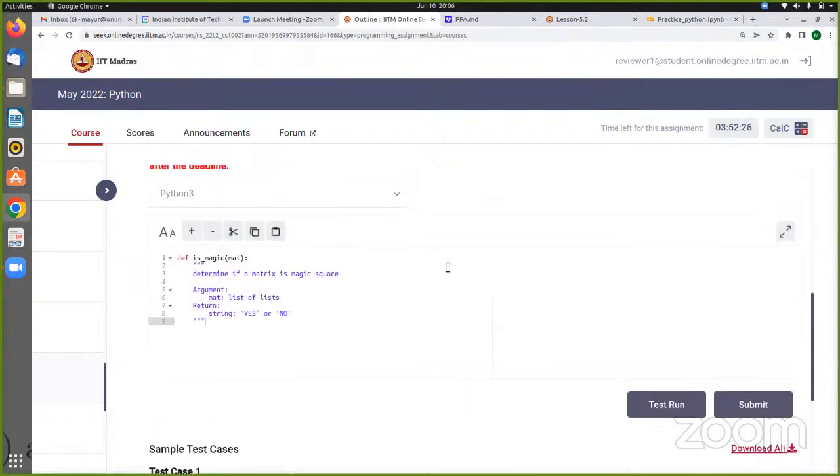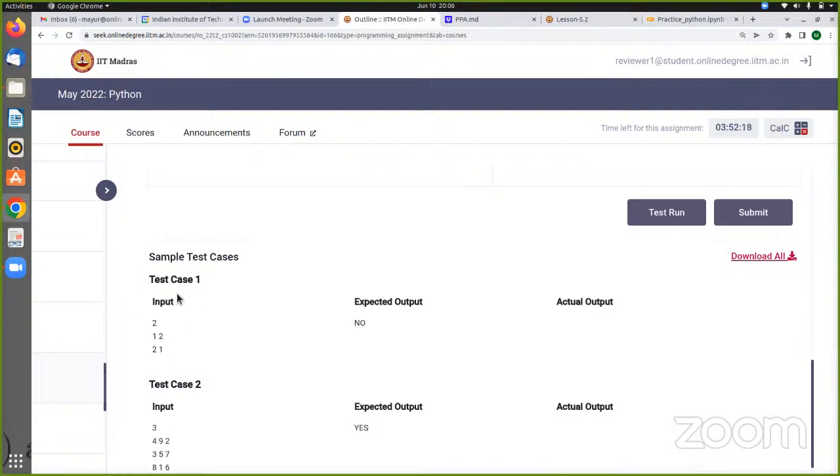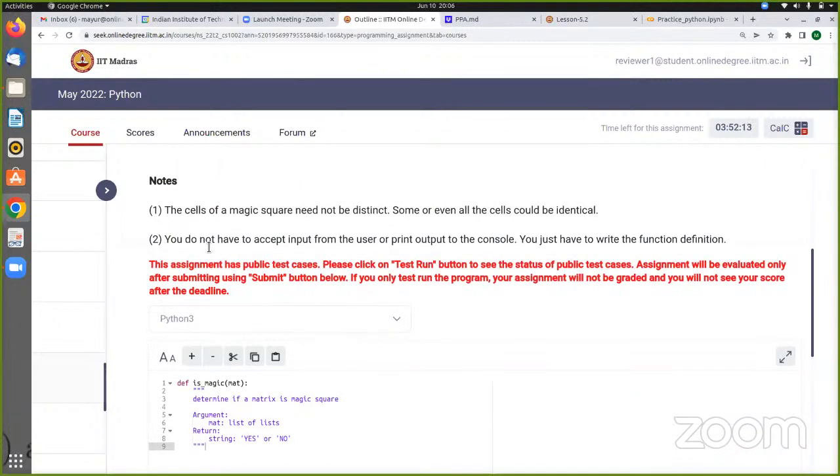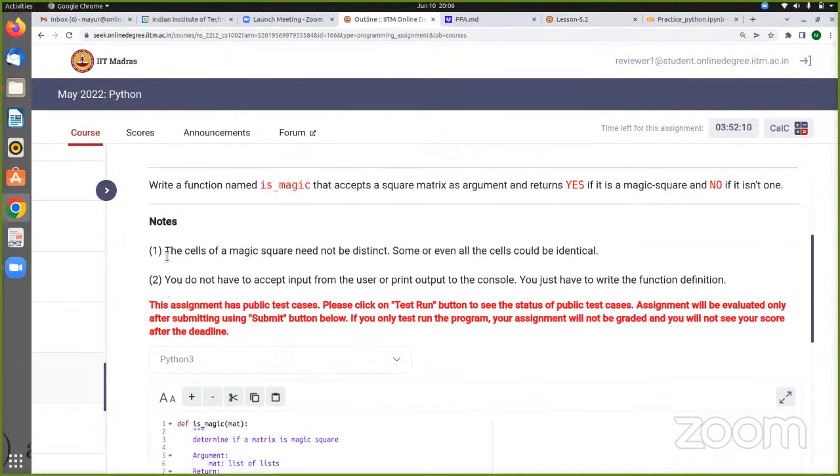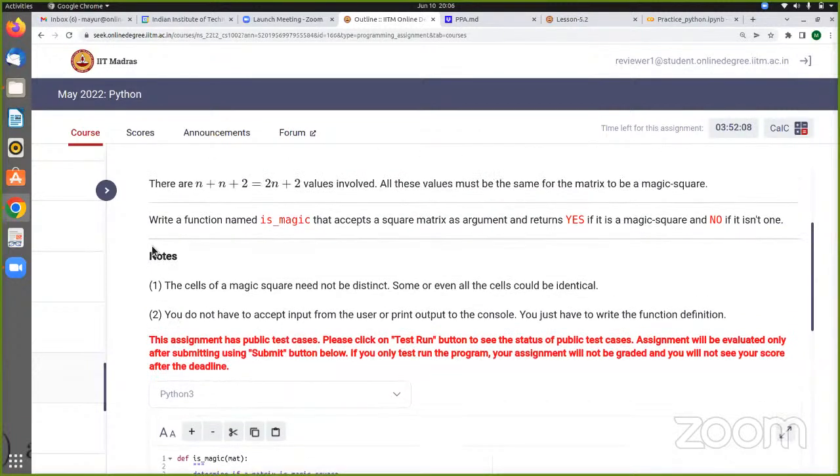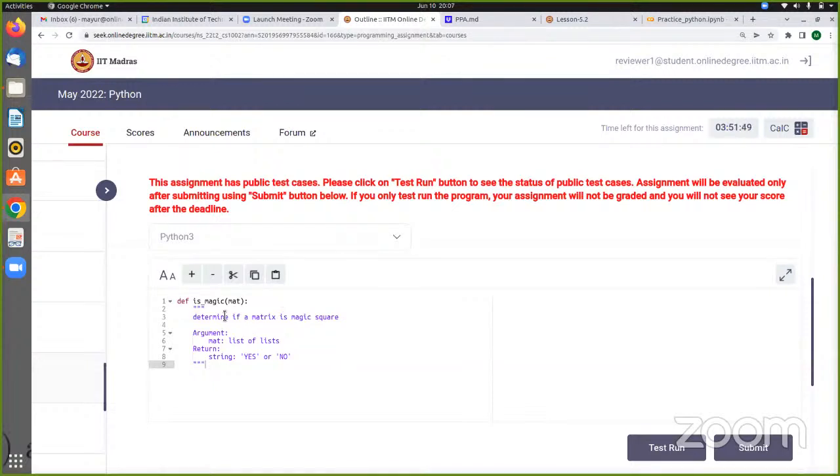So you are saying that since it is just taking one argument here, mat, and your problem is since this input is like this, 2, then 1 2 and 2 1. I think they have mentioned here that you need not accept input. But the way I'll structure my program will be based on some assumption. If I write column sum dim comma m, then I will have to pass two arguments to column sum, right? So you see what I'm saying?